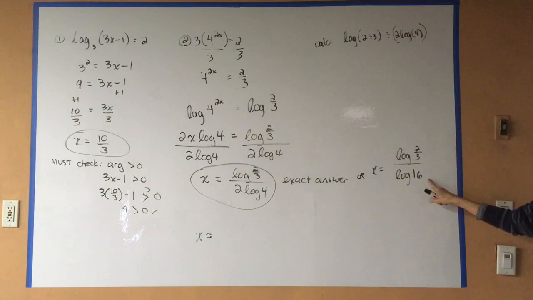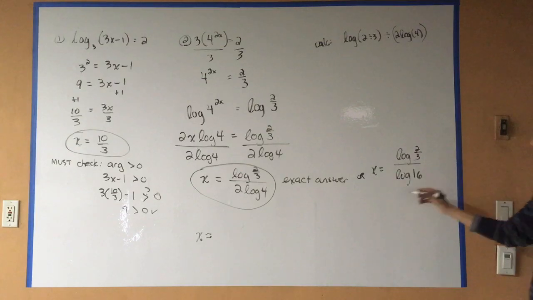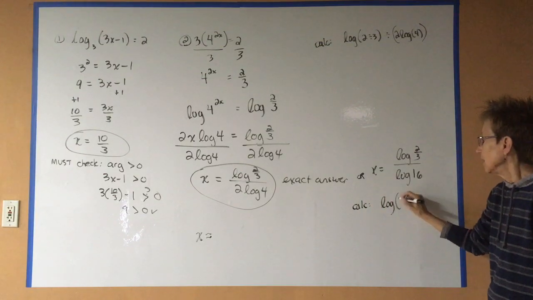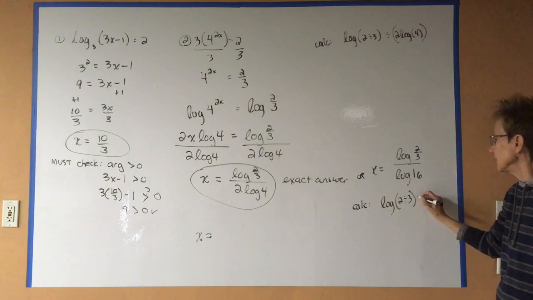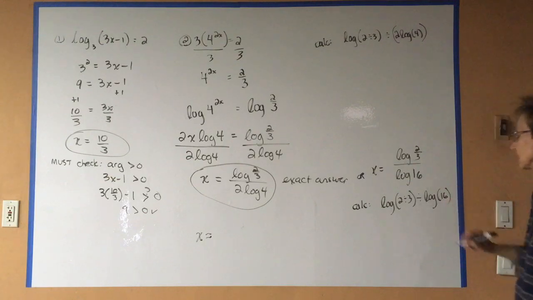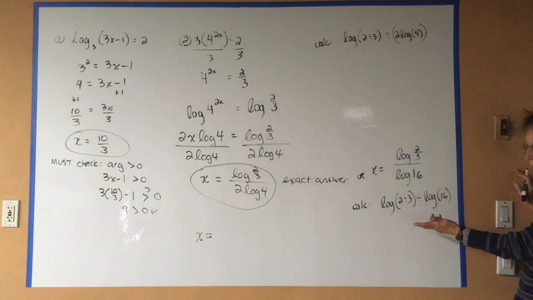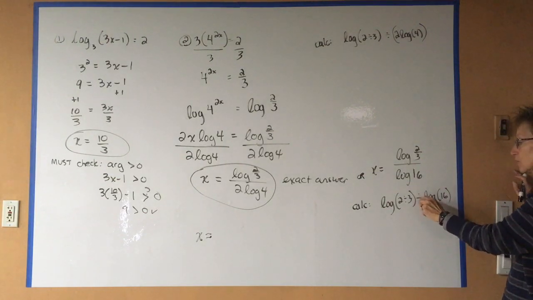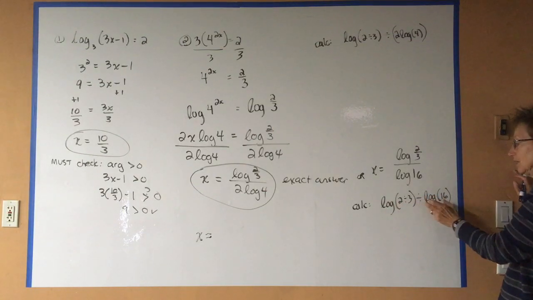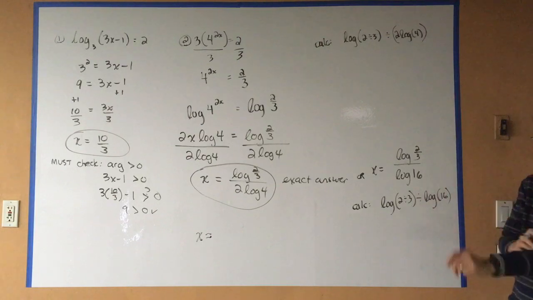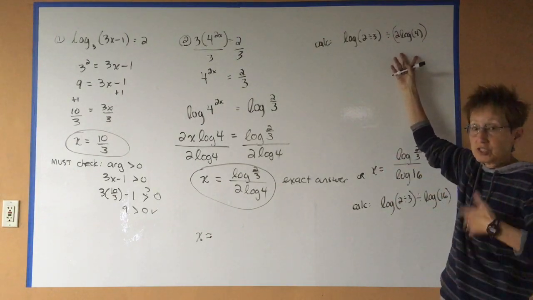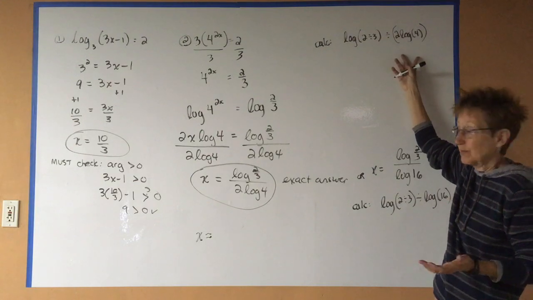That's why this form's a little easier, because in the calculator you can just put in log of 2 divided by 3 in parentheses, and then divided by log of parentheses 16. It will respect order of operations here because there's just the one division, there's not this extra timesing here. It's going to figure this out, and then it's going to divide it by this. But either way, just be very careful that you understand sometimes you have to put extra sets of parentheses in.